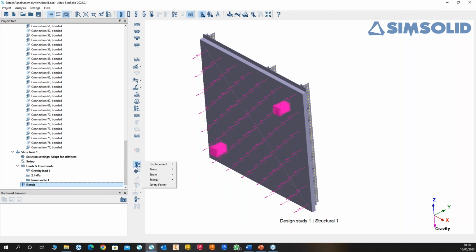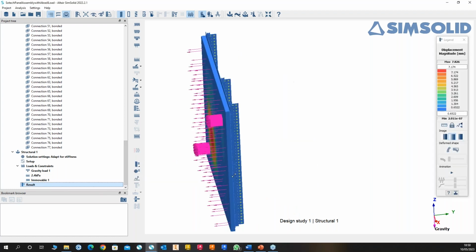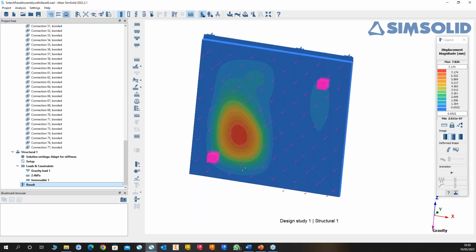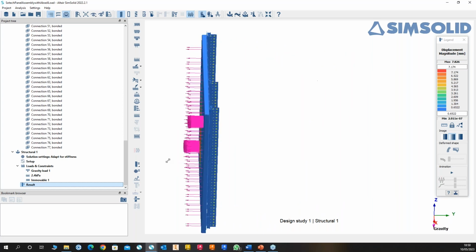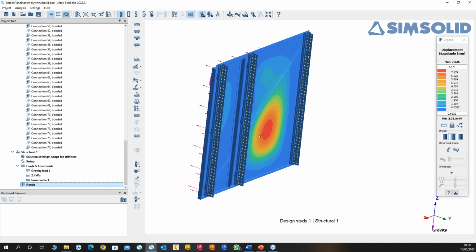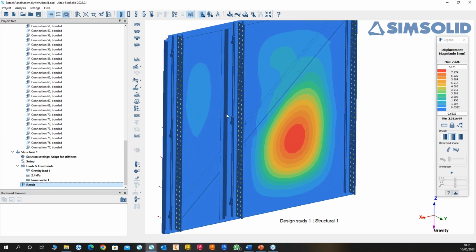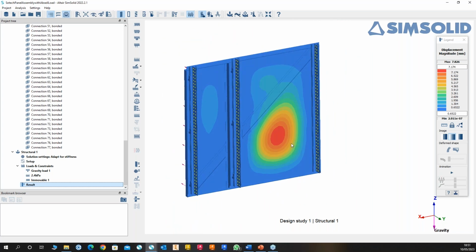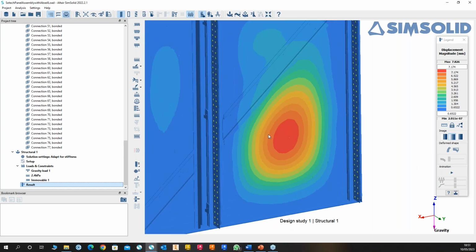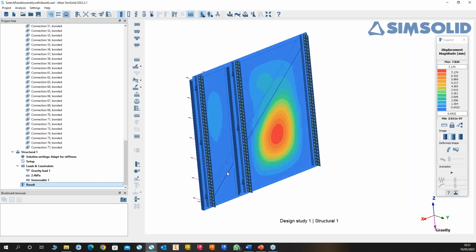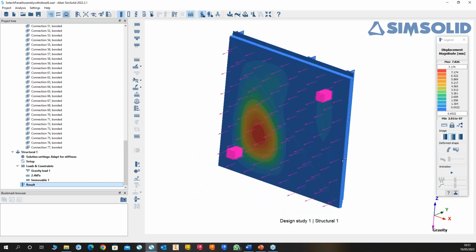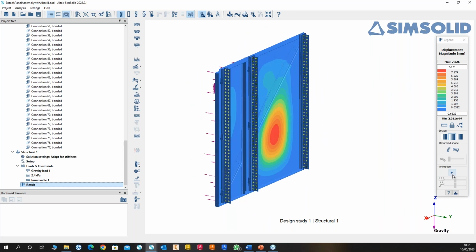So click on results, and if I go to the displacement, there we go. You can see the displacement here, and you can see it's actually right, because looking at this midpoint support, it's closer to this face. So the majority of the deflection is going to be around here, which is right because that's got a bigger span between the rails. So with a bit of common sense and just looking at the part, this is right, what it's telling you.